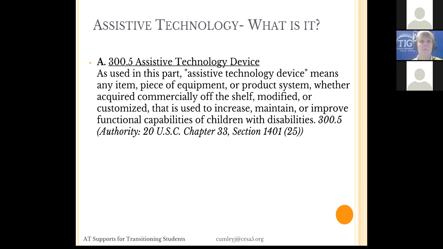Okay, now going on to assistive technology, so what it is. As I said, the real key is that it is something that's used to increase, maintain, or improve functional capabilities of a child or a student with disabilities. I always give the example of a laptop computer. A laptop computer for most of us is technology. It's nice technology, but it's technology. If you're a student with a disability and you have Dragon NaturallySpeaking software loaded onto that, or you have Kurzweil reading systems loaded onto that, then it becomes assistive technology because it allows the student to do something that they would be unable to do, or unable to do as well, without it. So it's not necessarily the piece of equipment or the device, it's what it does for the student that makes it assistive.